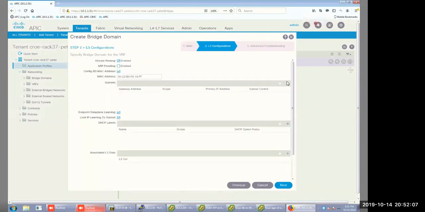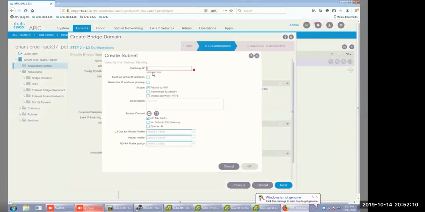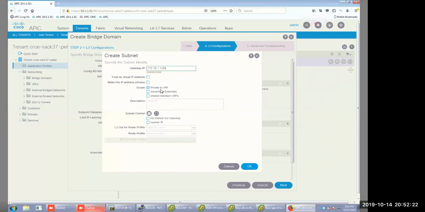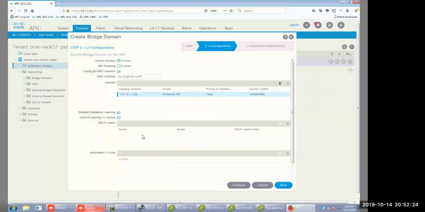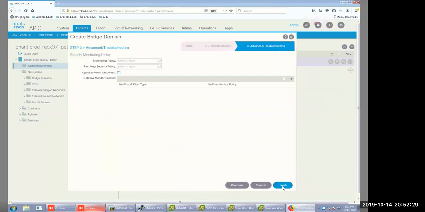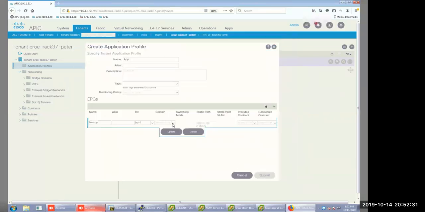Next, let's add the L3 configurations. So it's 172.16.1.1/28. Yeah, that's it. And the scope, don't need to worry about it. Okay, next, don't need to add any extra part. And for domain, let's add the VMM domain here. But you guys don't need to worry about it. All of this is pre-configuration in the real exam.